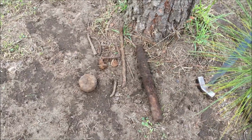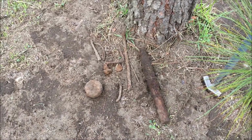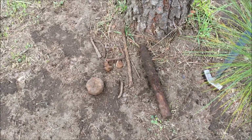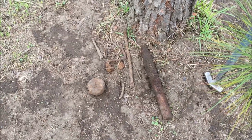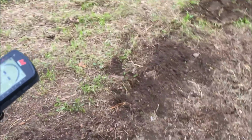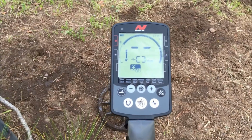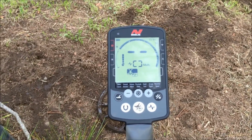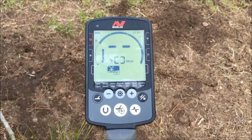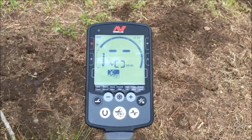I don't like that if it's a surface target, it doesn't really have the ability, it seems, to differentiate. So other machines I've used, if it's a surface target, it'll either get an overload or you'll get a blaring signal, but this one does not seem to differentiate. From what I'm noticing, it doesn't actually seem to modulate the audio until you get down maybe about 5 or 6 inches, and then once you get past that threshold, it seems like it will give you a lower audio volume on the signal, so you do get some modulation from it, but it'd be nice if you got a little bit more, in my opinion, especially on those surface targets. So hopefully that's something they'll fix in the future.